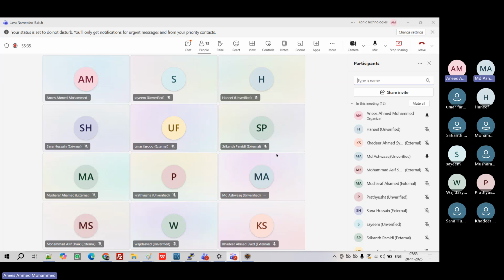Okay. Wajida, what do you mean by access modifiers? Default, private, protected, and public. My question is, what are access modifiers? You are saying the names of modifiers, but I want to know what access modifiers are. It will define the visibility of member variables. Okay.